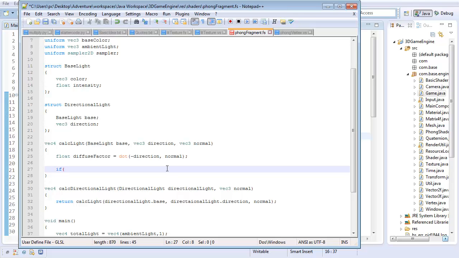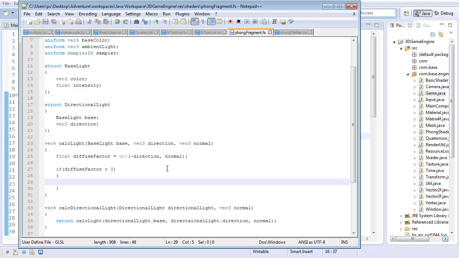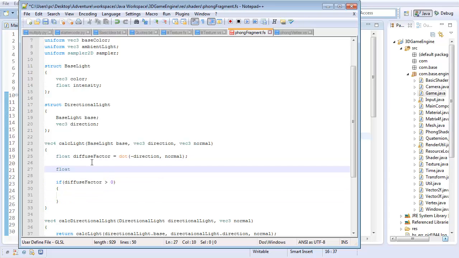And that is pretty much going to be what the attenuation is. So now I'm going to do a check if our diffuse factor, so our attenuation, is greater than 0. So if this is having any effect on our surface at all, then we're going to change something. But first I actually need to create that. I'm going to have a diffuse, not a float, what am I talking about? A vector, actually should we do a vector 4, why not? Vector 4 called diffuse color, so this is going to be the color output from our whole diffuse nonsense. And it's going to start as just a vector 4 of 0, 0, 0, 0. Nothing. Absolutely nothing.